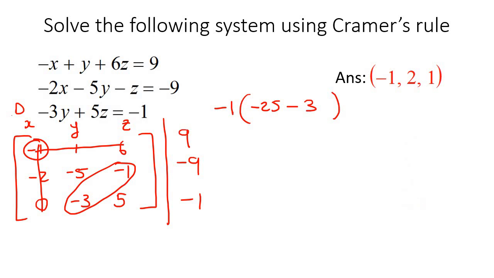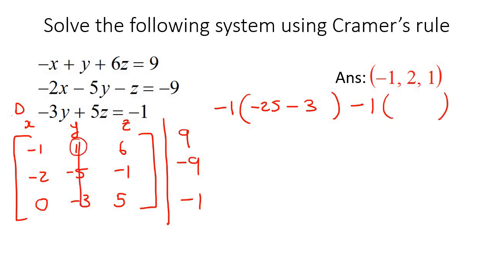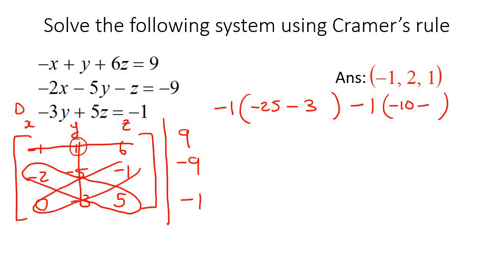There's still more steps. So then what you do is you say minus, and then you take this number, which is a 1. And then you block off that, and you block off that. And so the numbers that are left would be the -2, the 0, the 5, and the -1. And so you're going to go get the 2x2 determinant of that. So you're going to multiply these two together first, which is -10, minus, or subtract, and then you're going to multiply these two together, which would be 0. Then you're going to say plus.